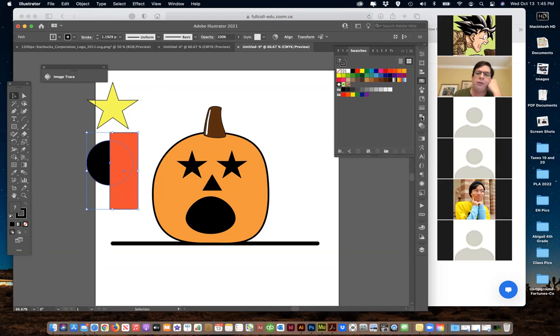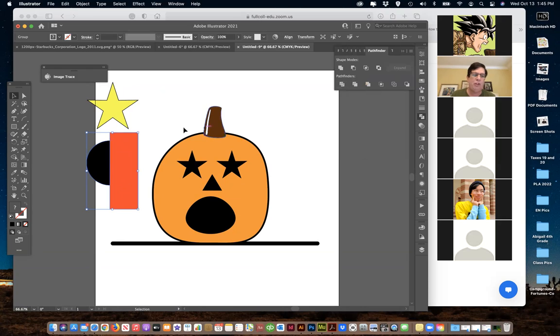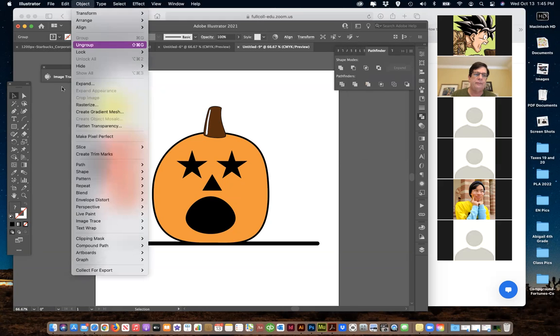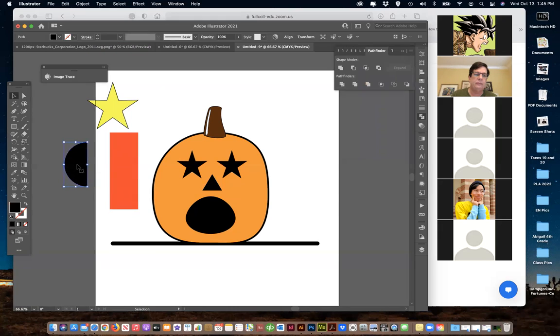At this point I'm going to go to my Pathfinder, right? And I can do things like Trim. Okay, and I literally cut it. I'll show you how I did it. Ungroup it. It made half. So what I did over here with the Pathfinder, I did Trim and it literally sliced it.